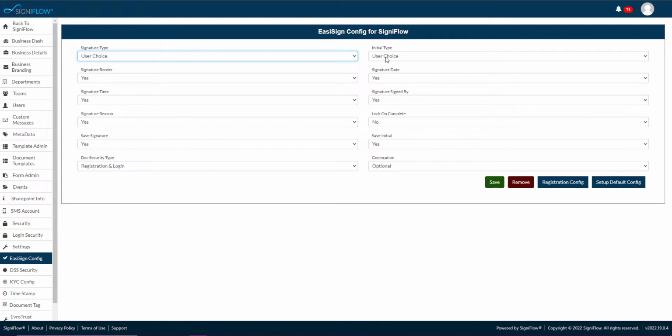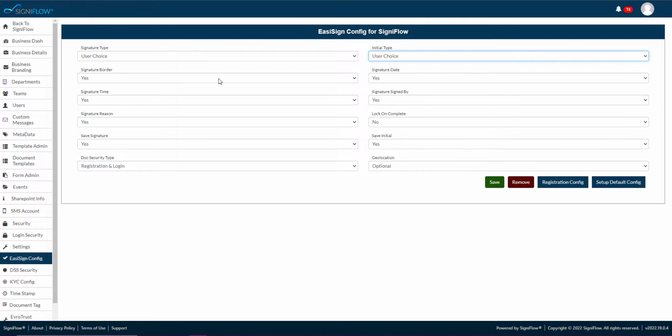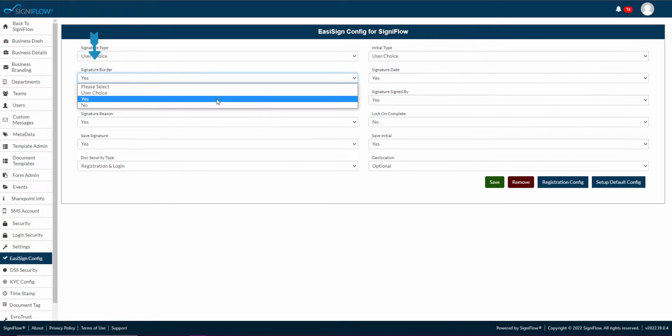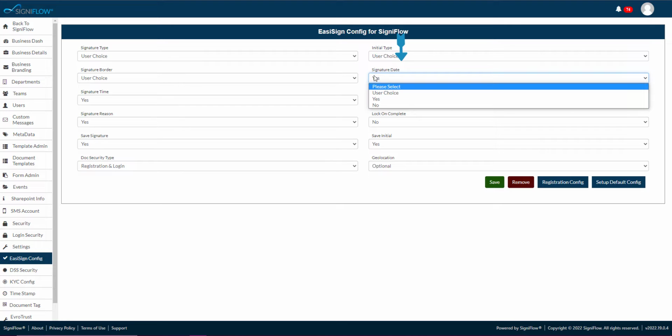Initial type. This function adjusts the style of your initials. The options are the same as the signature type options. Signature border. This function will add/remove the border on your signature. Signature date. This function will add the date to your signature at the point of signing.